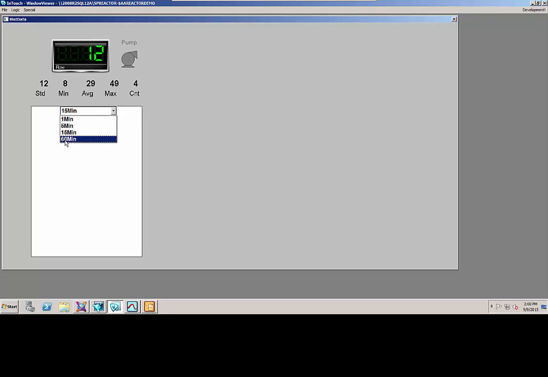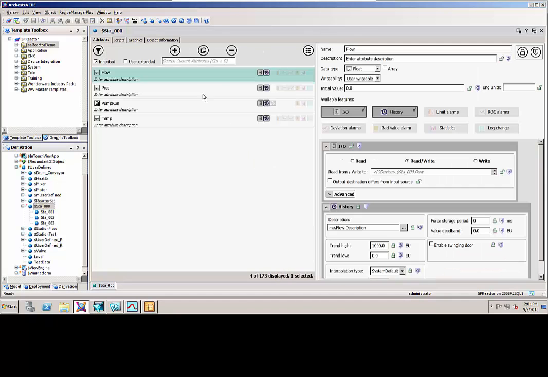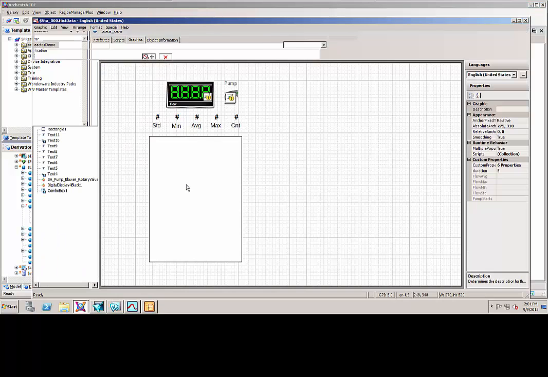Right, 60 minutes, changing this on the fly. It's going at that time, extracting that information from the Wonderware Historian, recalculating that statistic and displaying it on the screen. So that's all well and good, but having a bunch of numbers on the screen is really not productive for the operator. He can't at a quick glance see what's going on there. So let's go back and add some functionality to this graphic, if you will, and display it in a bar chart format to give him a quick glance of what's going on beyond just a bunch of numbers on the screen.